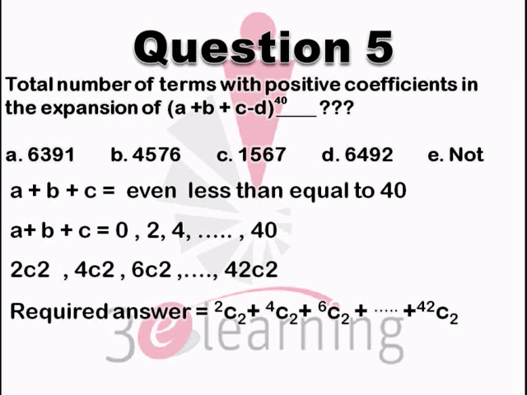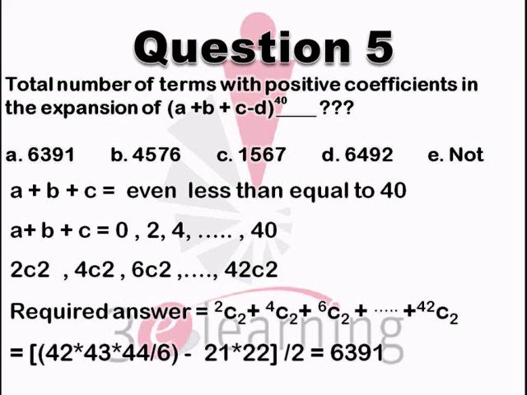We just need to remember start from 2 till odd numbers. Here 42. Then the next odd is 43. So we write odd plus even for the 43, which is nothing but 42 into 43 into 44 divided by 6. And 2 to 42 are nothing but 21 bundles. So 21 into 22. Why negative sign? Because evens are always smaller than the odd. So we have to subtract these two values and divide by 2. Just concept number 1. By solving this, we can say the value is 6391. So option A is our answer. I hope all 4 concepts with these 5 examples would clear all the doubts of you.